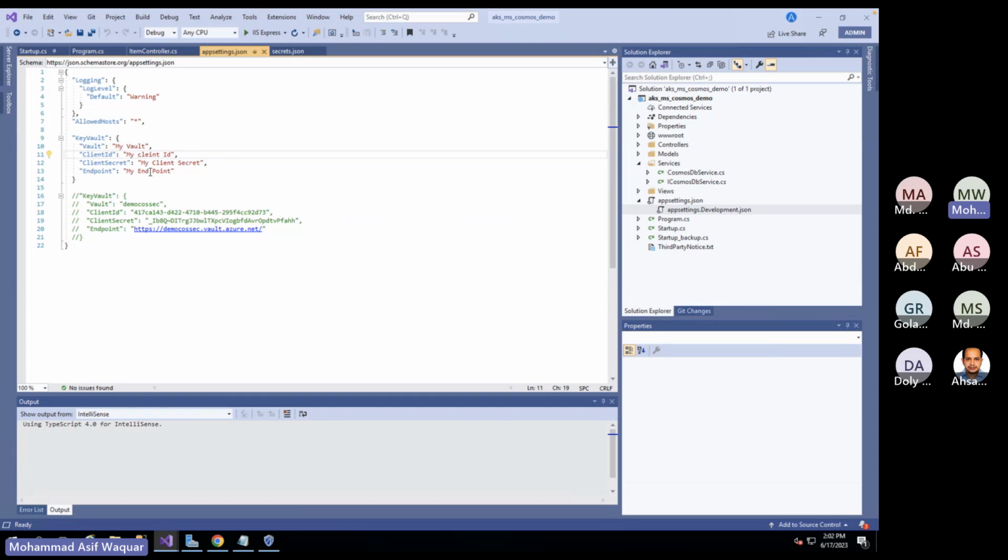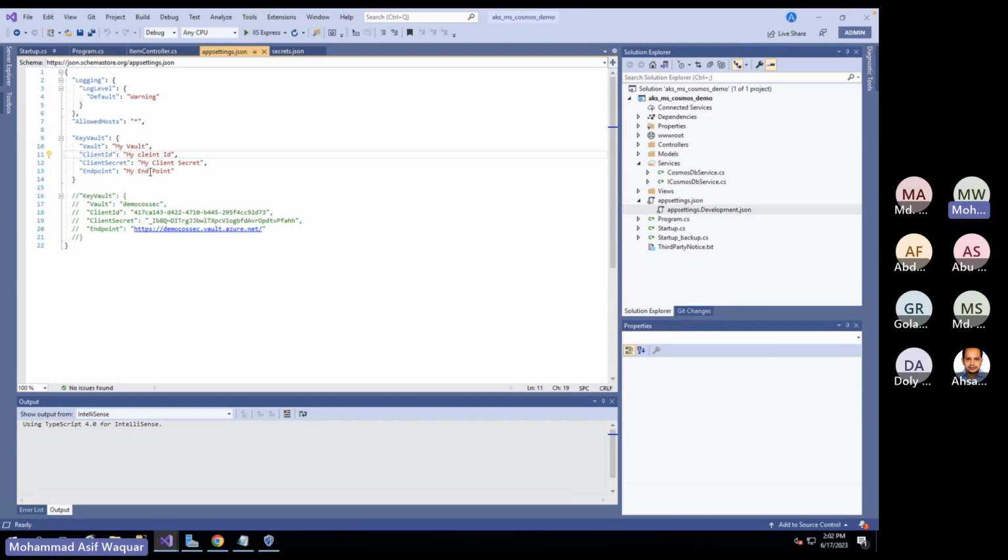But again, whenever we are providing key vault values, client secret, and all this information, it is vulnerable, right? It will be exposed. Our key vault details will be exposed, and someone can get access to our key vault. I don't want to expose my key vault details as well. So how can we avoid that scenario?